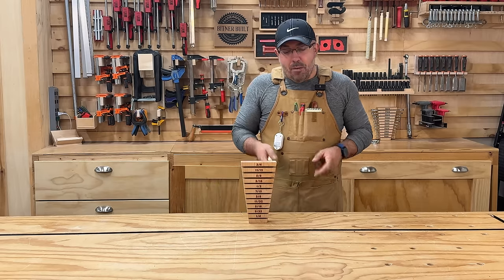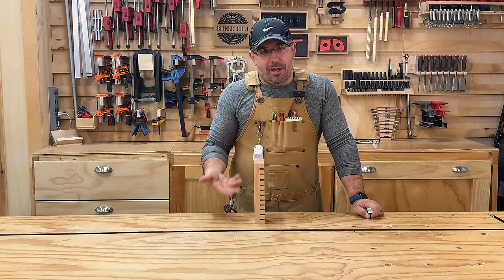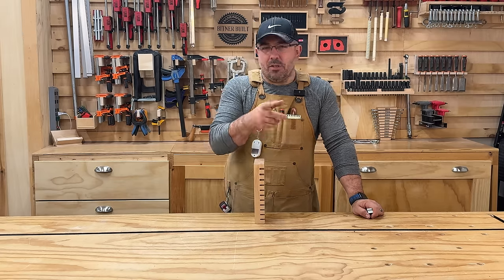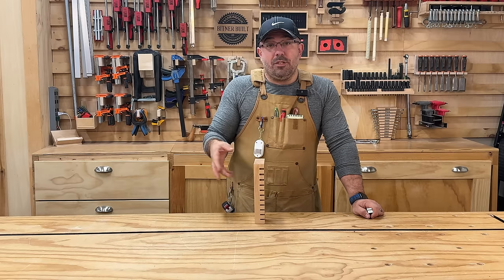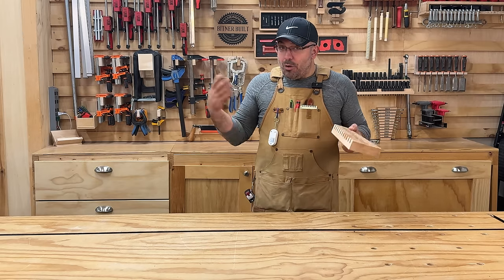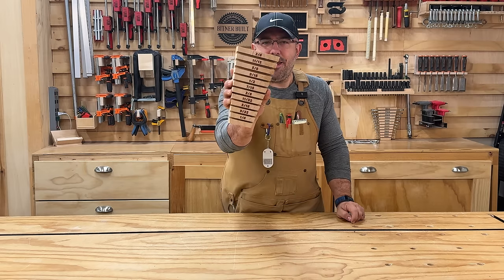They're going to be a true head-to-head — it's the exact same design. I'll also do something everybody was asking for, which is French cleats. So for all my 3D prints going forward there will be a French cleat on the back, and a version that's wall-mounted. Depending on your preference, you'll have a 3D print file for each version. Something that was also really requested was itemizing the amount of material used and the cost, so we can see which is more expensive — the wood or the 3D printed version.